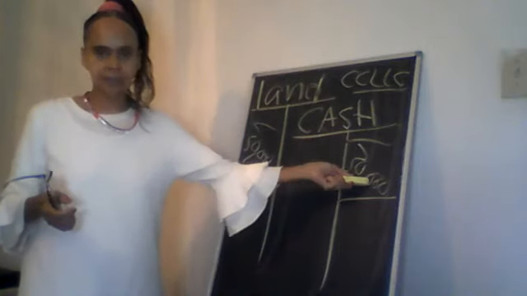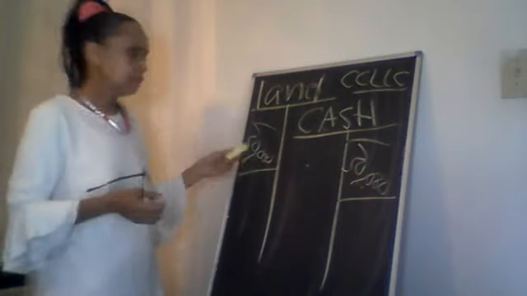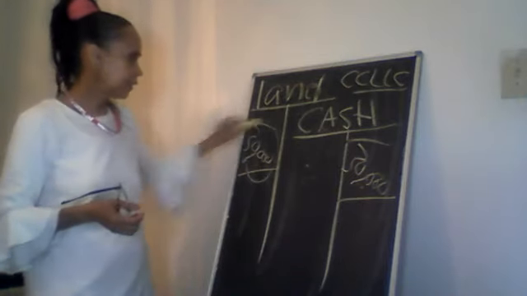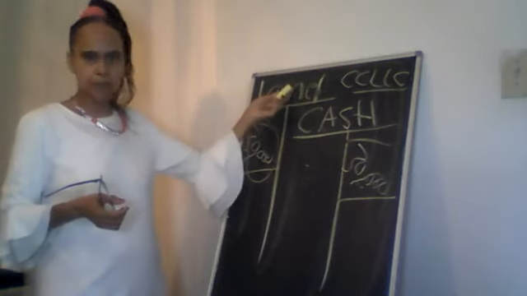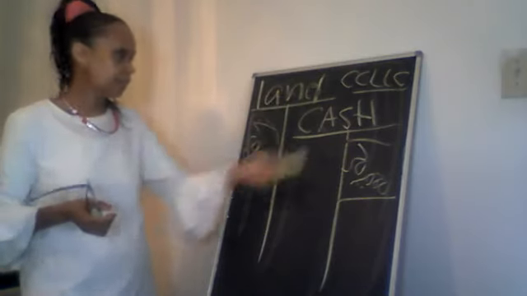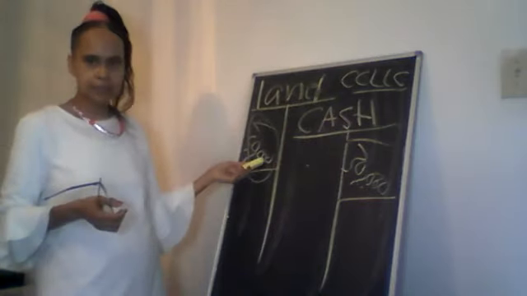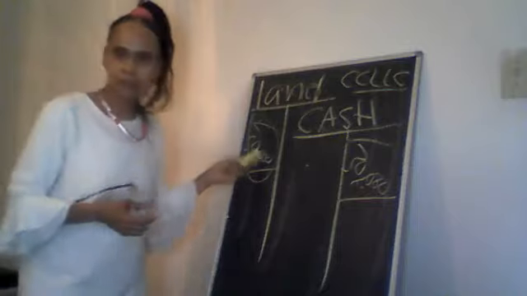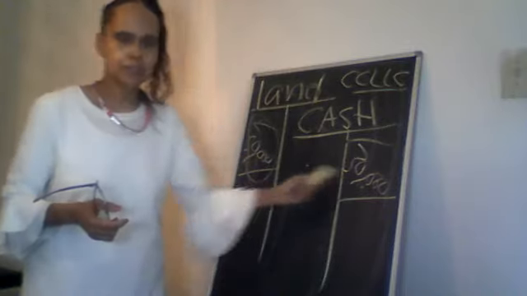Cash is an asset account. Credit on the right for decrease, debit on the left for increase. But I want credit on the right because I'm taking cash out of the cash account to purchase this land. It cost me $30,000, so I'm acquiring one asset and at the same time taking away from another asset. I'm paying $30,000 for it, and I took $30,000 off my cash account. So I'm going to credit my cash account. So that's that one.